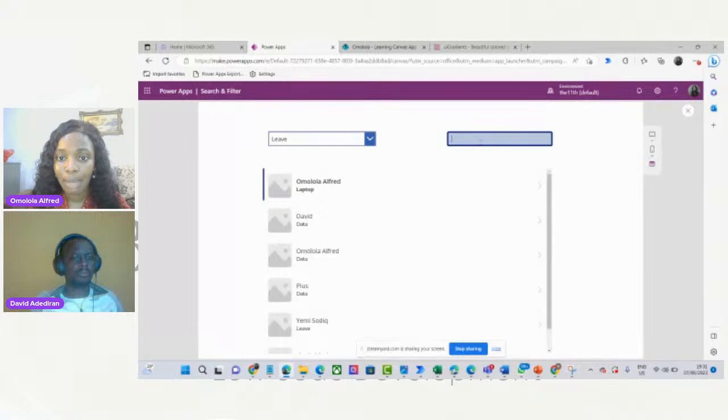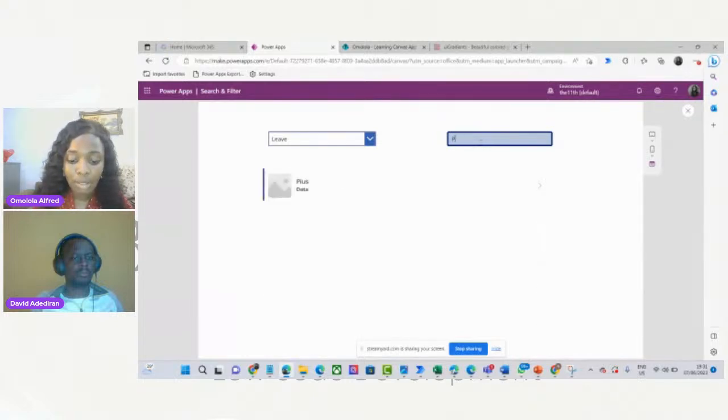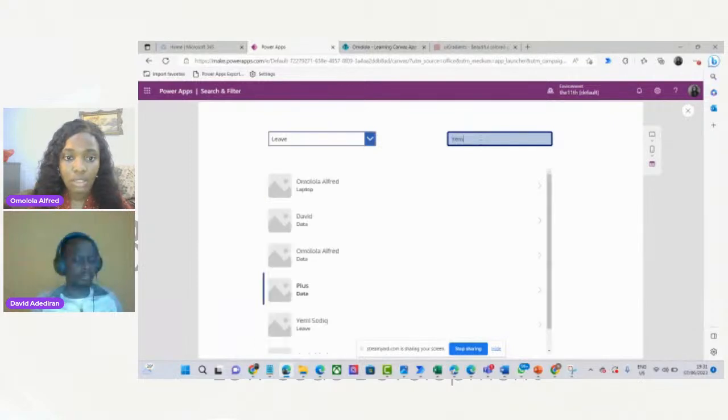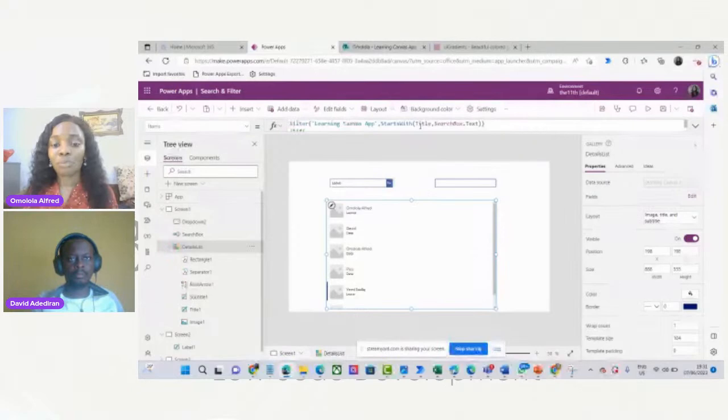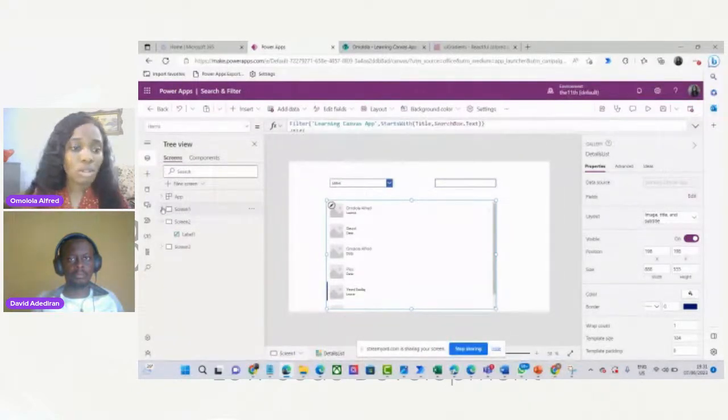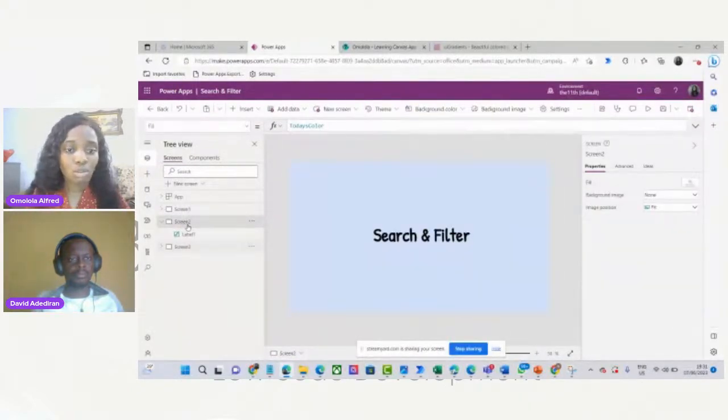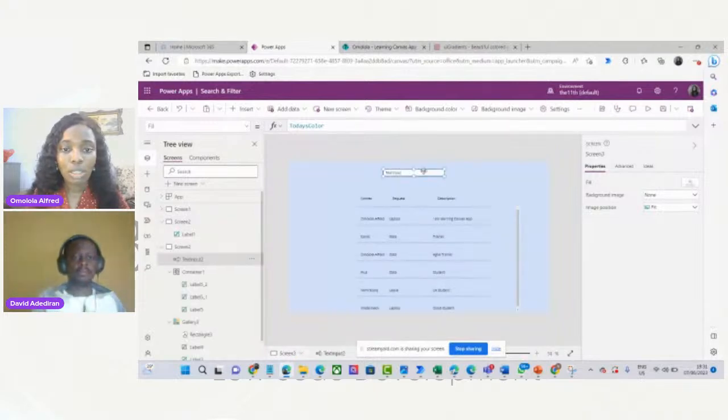If I type in tires, it is filtering. If I don't type anything, it shows me everything. So that's exactly what we want to do now. I want to be able to filter our gallery with whatever we put inside our search box. So let us just go to screen 2, screen 3, and do that.